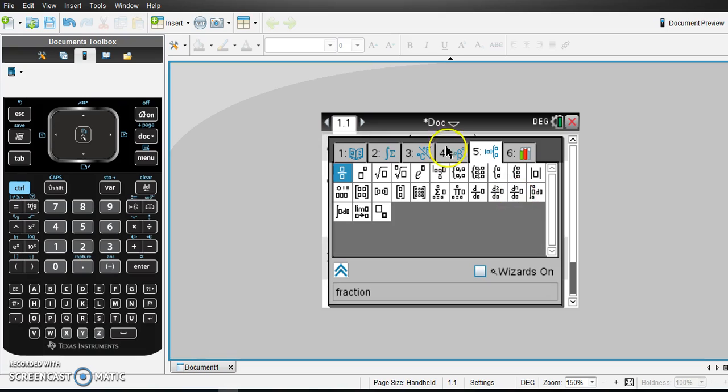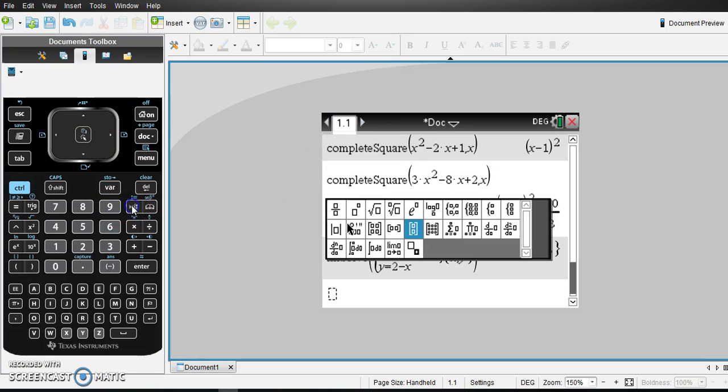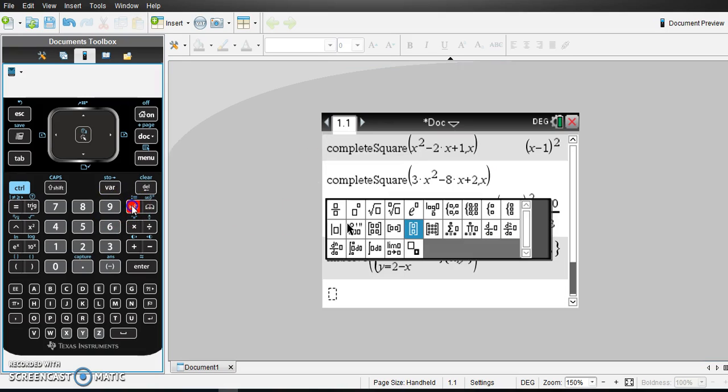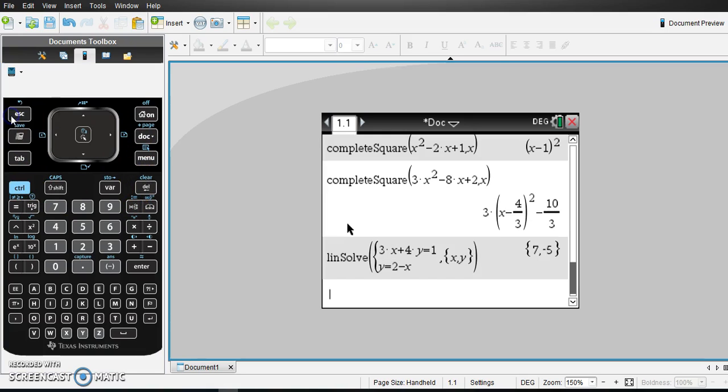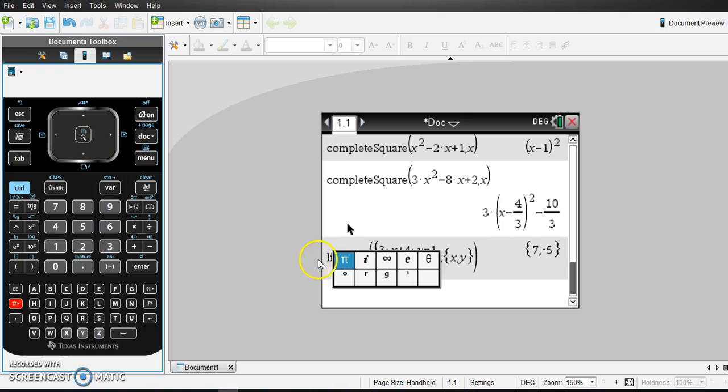You'll notice that this is exactly the same menu as we got by pressing this button here. And quite a few of them have shortcuts as well that I'd just like to show you. So we've seen this one, which brings up our vector menu. We've also seen this one that brings up a menu that allows you to put in a few different things. So we have pi, a degrees symbol, an R for radians. Some of these we'll come across later. Infinity, of course, you know. Theta for angles, possibly.